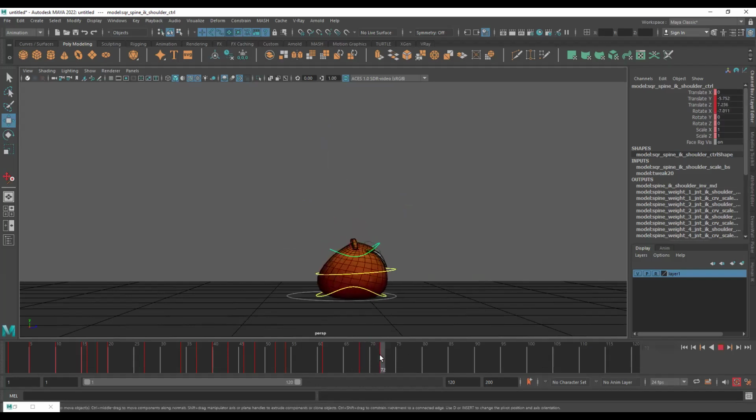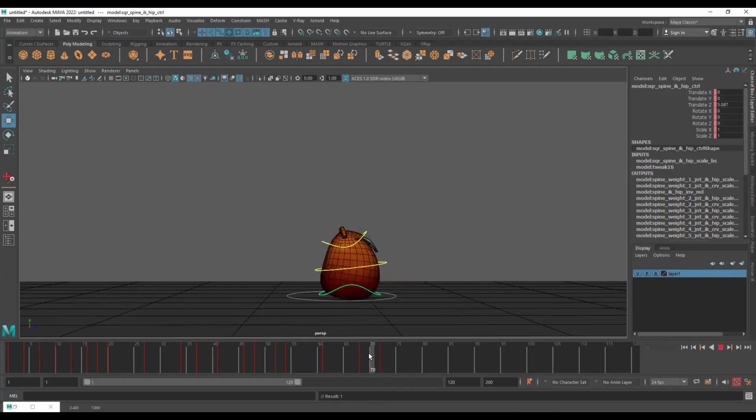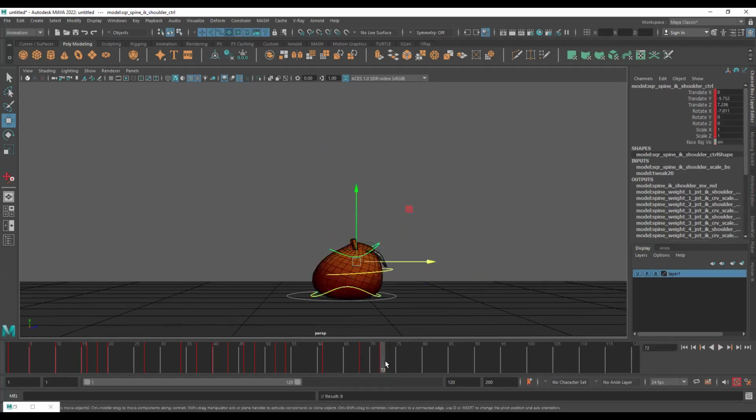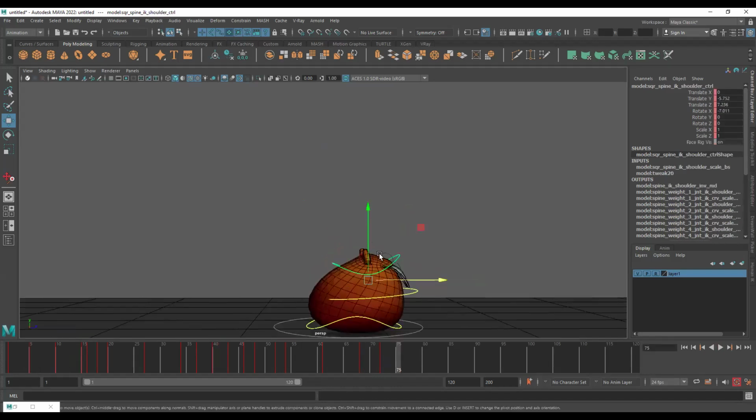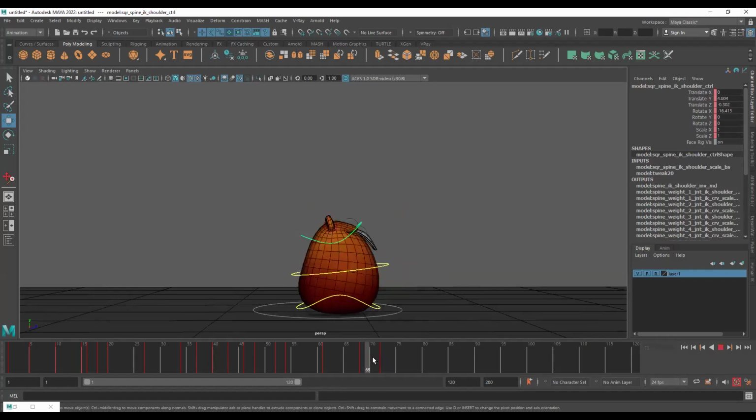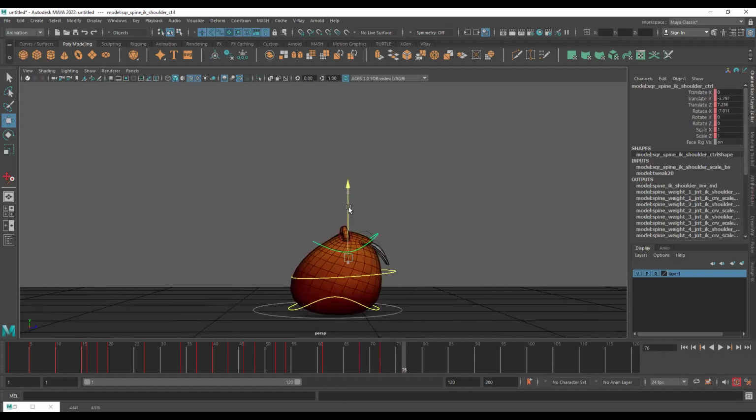I'm giving it 4 frames here, and the lower body will go back at this point. You can see it is heading back. Then I'll go to the upper controller and we just want to dampen it. So stretch, squash, stretch, squash, and stretch again. Okay.